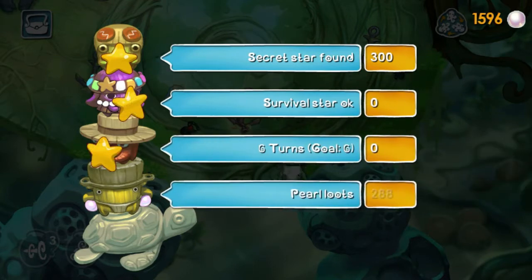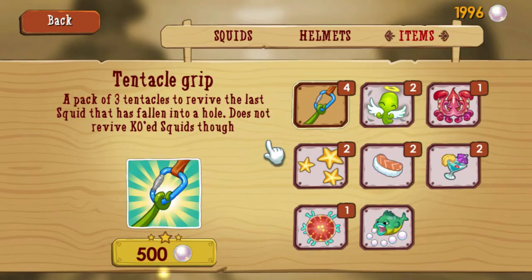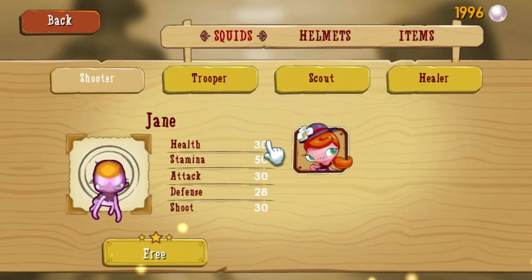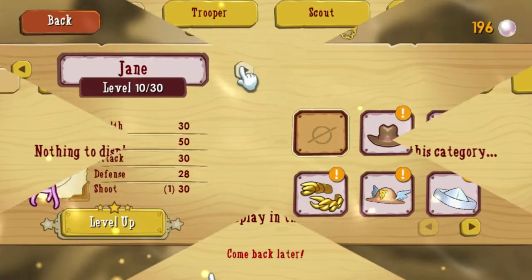Any time between stages, you're able to manage your team. By using the pearls you pick up during combat, you're able to level up your squids in addition to purchasing gear in the form of hats. The transfer power button allows hats to be used purely for vanity, which is a nice touch. I thought my squids looked pretty awesome.